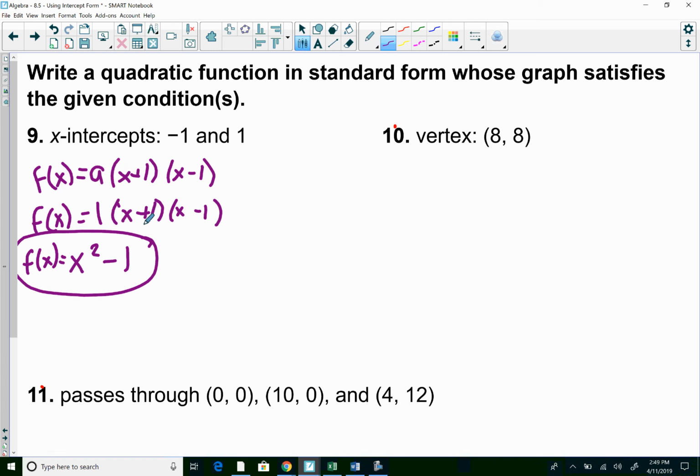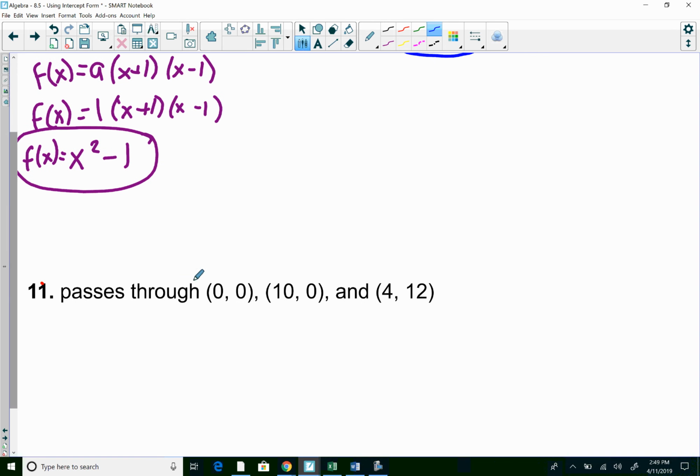I want you guys to go ahead and do 10 and 11 on your own. Just so that these videos don't get super long, I'm going to make each of them separate. So again, quick short video, but now you're expected to do 10 and 11. Again, use your resources. What is this telling you? It's telling you that it's giving you a vertex. Which of your 3 forms makes the most sense to use? Right now, you're given a whole bunch of points.